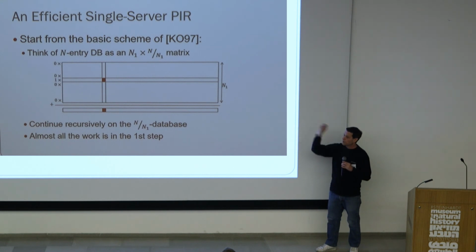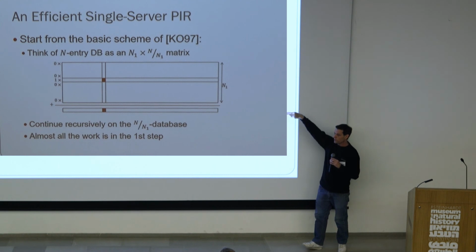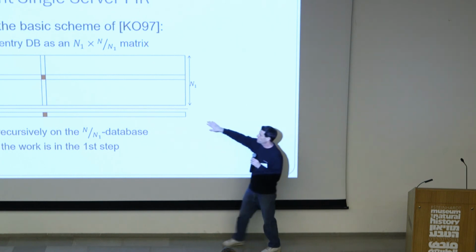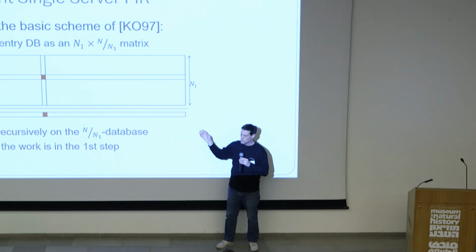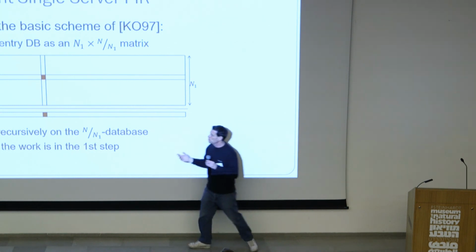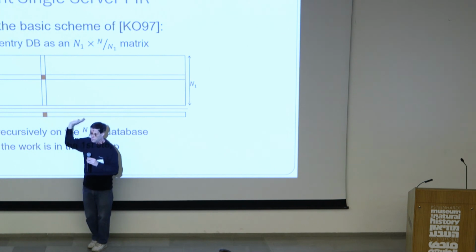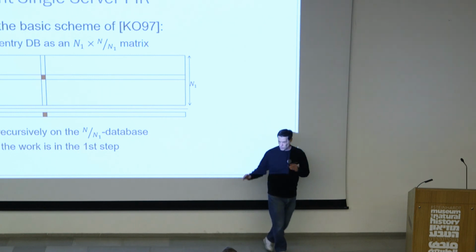And the server will just multiply these encrypted bits by the database and get an encryption of the rows. So all the other rows are zeroed out. The row where the entry that the client is interested in is the only one left. You can add them up because it's additively homomorphic. You get a new database, now an encrypted database with the entry still there. And then you recurse. In our case, you would use the multiplication by plaintext on the first step, and in the other phases, you have to use the multiplication by ciphertext. But the observation that I described to you works equally well in both cases.